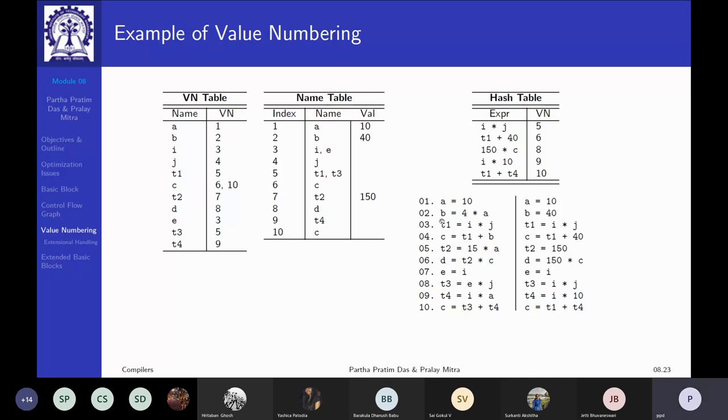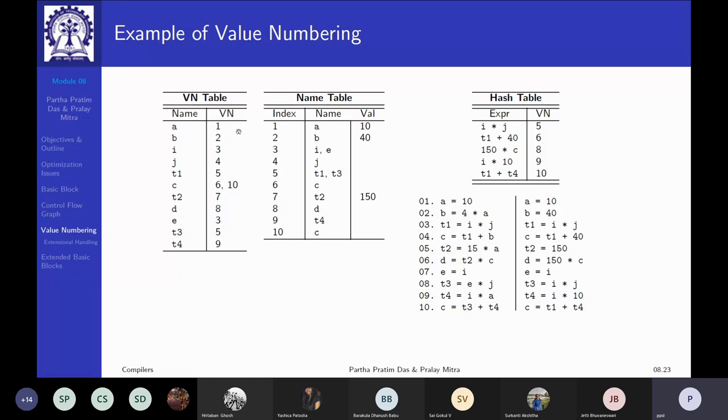Then I get B assigned 4 star A. B is not there in the value number table. So I enter B, put it the value number 2, enter it in the name table. It is 2, the name is B. And from this A, I search the value number 2. I get the value number 1.